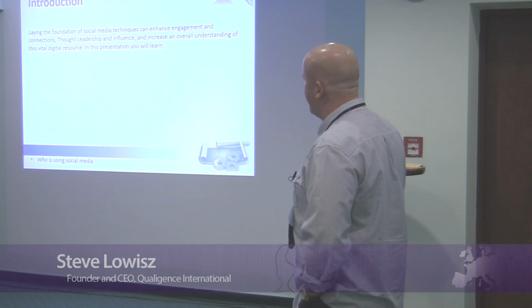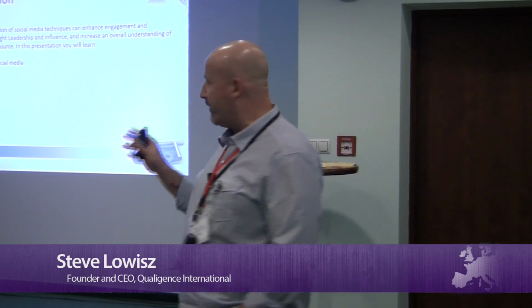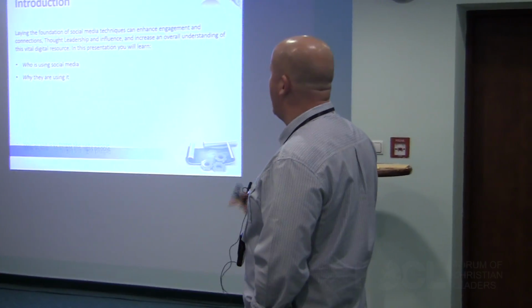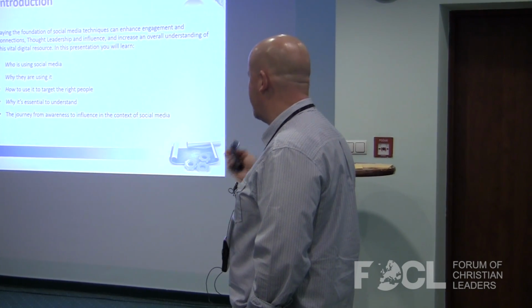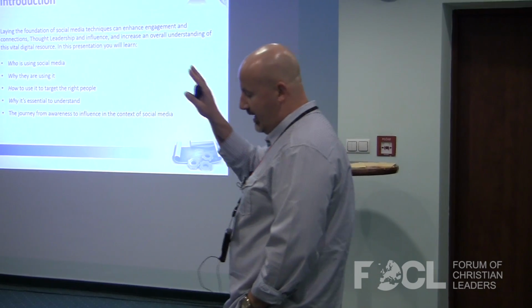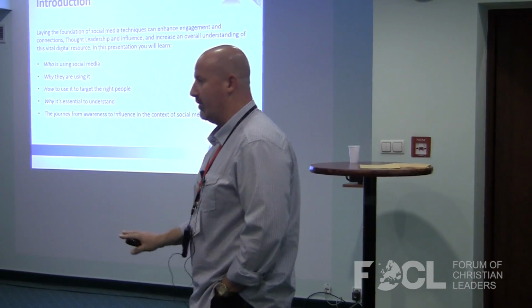So there's a couple of things that we're going to look at today. We're going to start with who is using social media. We'll look at why they're using it, how to target the right people, why it's essential to understand. And then we're going to talk about this thing. It's really a process from awareness to influence.